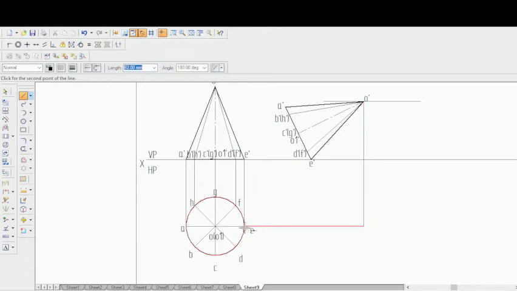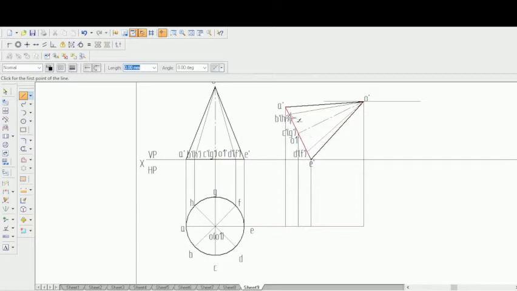O dash to O1 dash, and similarly O dash to O and O1 dash to O1. So O1 dash to O1 is here, and similarly from A dash to A, and also from E dash to E, because all these four points exist on this horizontal projector.